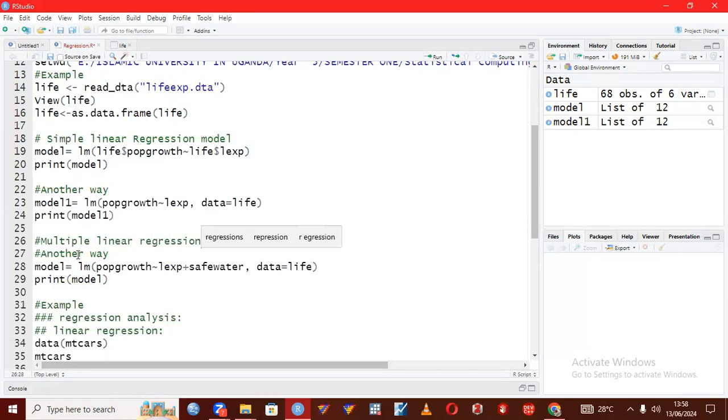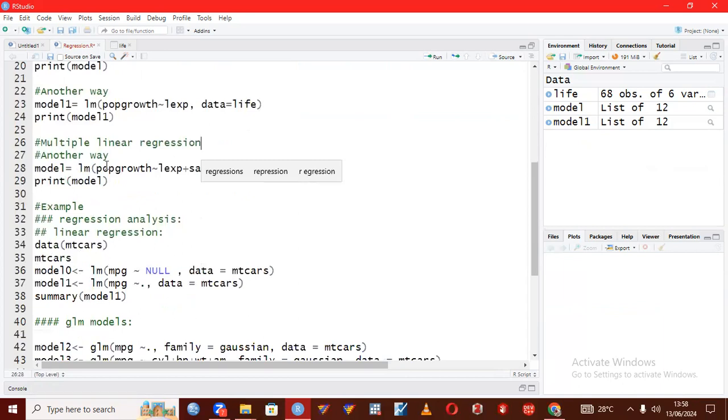The multiple regression model is where we have one dependent variable run against multiple independent variables. The easiest way to do this is to give the object model 2. It will be a linear model of population growth against all the other variables.